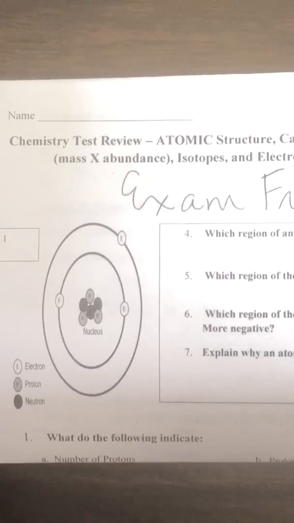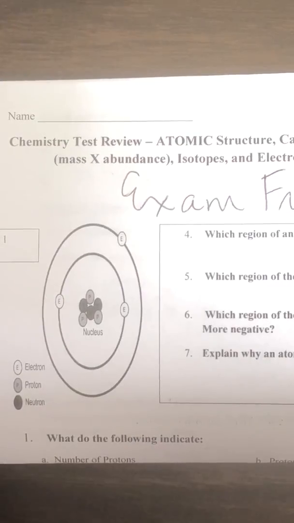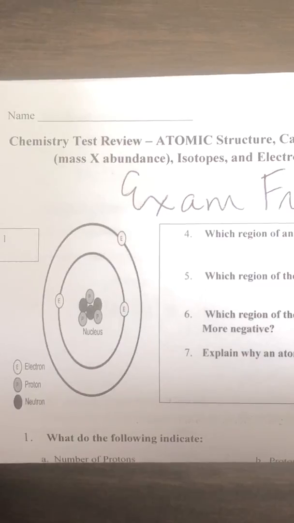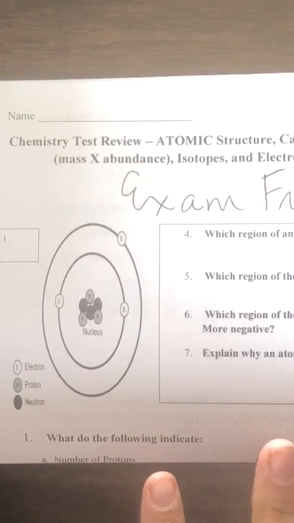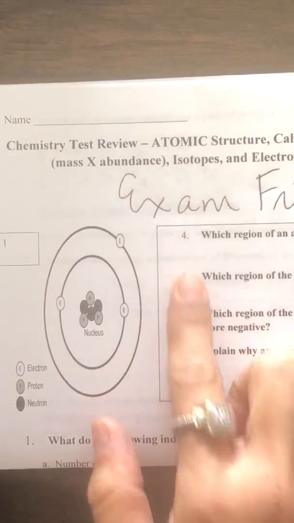Okay, so this is your second exam review. It's due tomorrow at the beginning of the period. So your exam is tomorrow, Friday the 14th, and you turn in your review at the beginning of the period before the exam, or else it's late. So I'm just going to do different sections. We'll start with number 4 in this box.